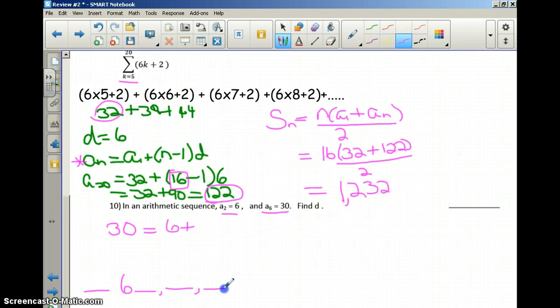third term, fourth term, fifth term, sixth term. So I am using 5. So my n now is going to be 5 minus 1, and I'm going to solve for my common difference. So if 30 is equal to 6 plus 4d, and I subtract 6 from both sides, so now I have 24 is equal to 4d. Just by chance, my common difference, again, is going to be 6.